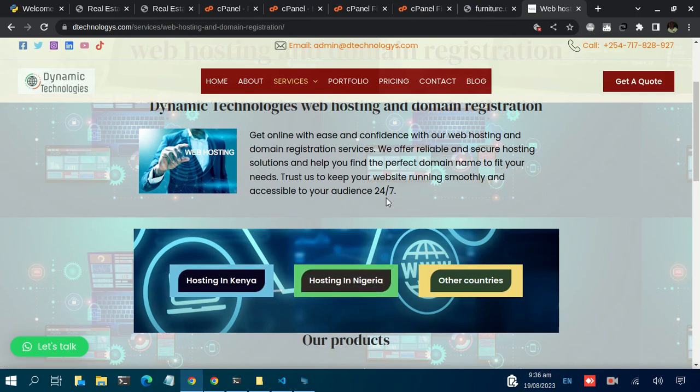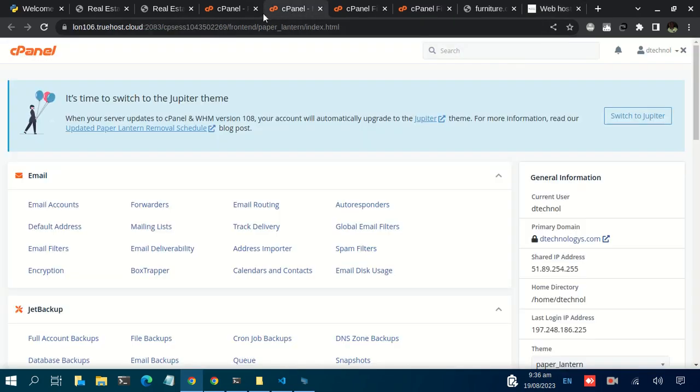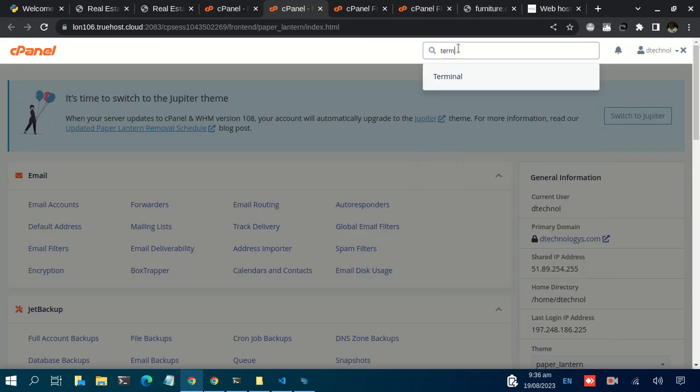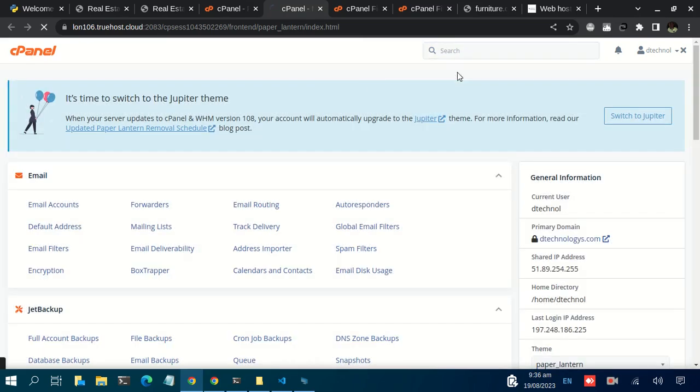Usually when purchasing a hosting service, most hosting packages can host Python applications and have access to a terminal. So just confirm at the time you are making the purchase that the terminal is available on the package of choice, so that you can be sure to have a terminal enabled. If the terminal is not enabled, just request for them to enable it for you. So let's come to terminal.